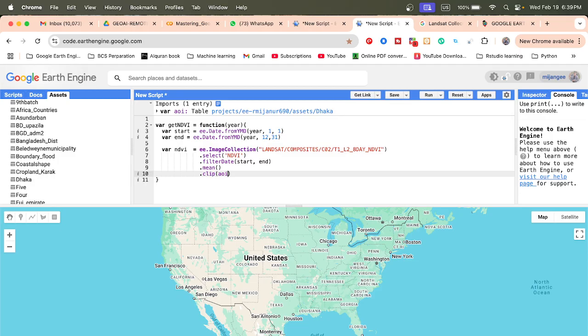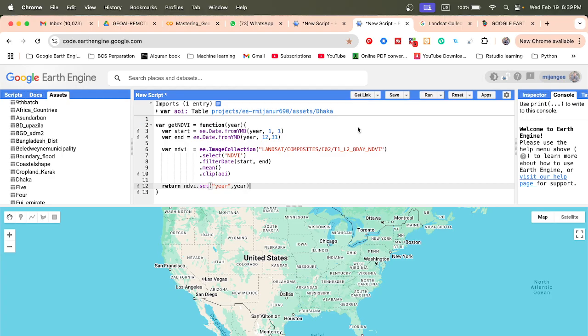So now we find this type of thing. If you want, you can also rename it as NDVI band. This band name is NDVI, so it's not needed because we already know about that. So what do I return from here? I want to return this NDVI set yearly, and put here the year.